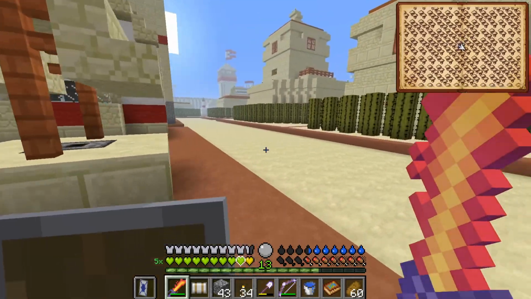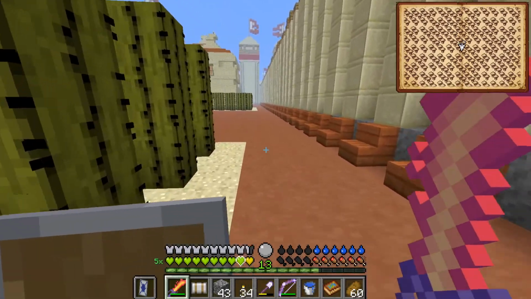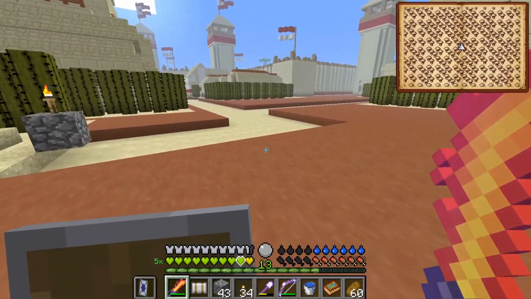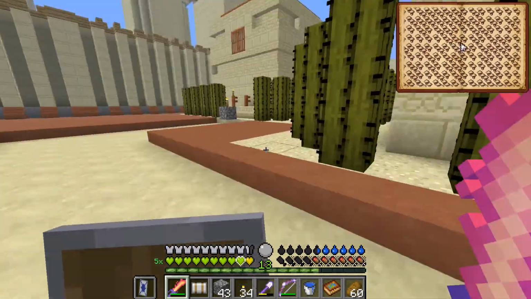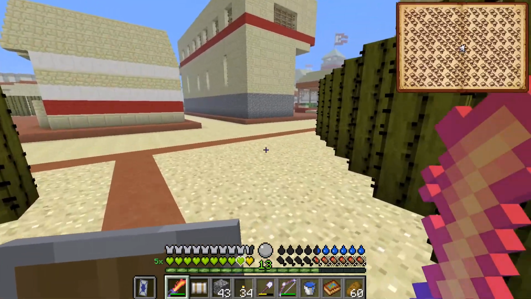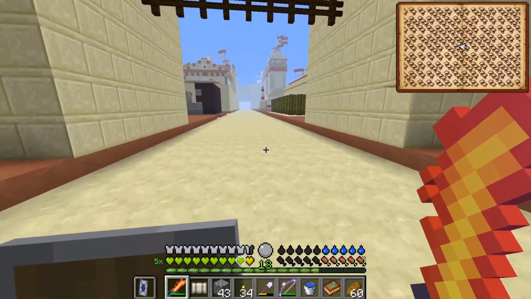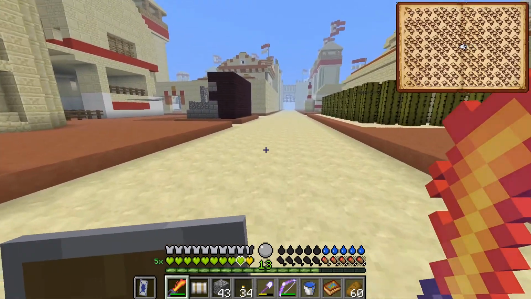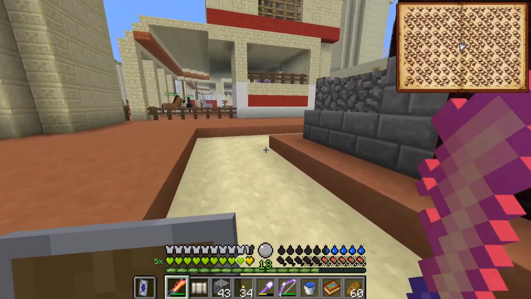I think we've pretty much taken everything on this side of the wall. Let's do a quick run round. Well, everything except for the market and the smithy. But I'm still not trying to get in the bad graces of the citizens quite yet.